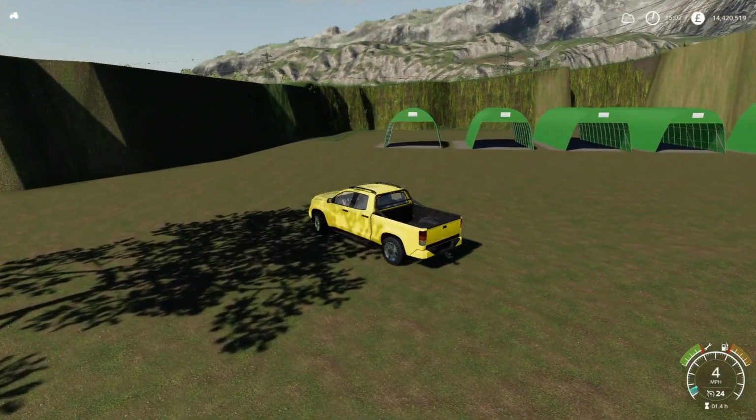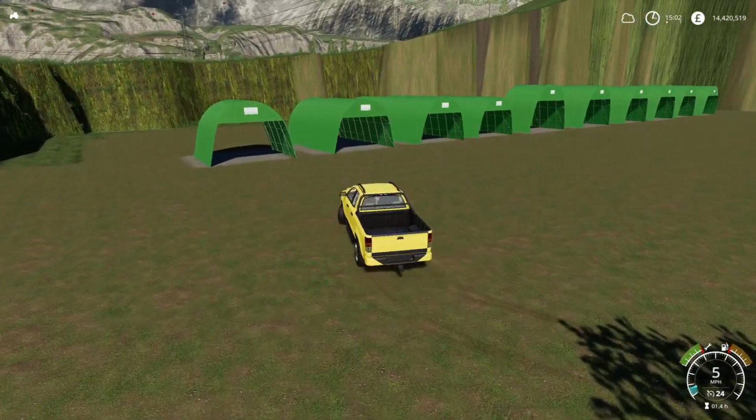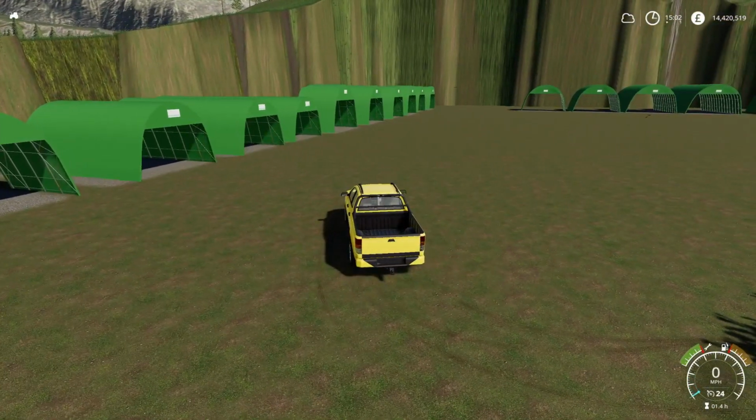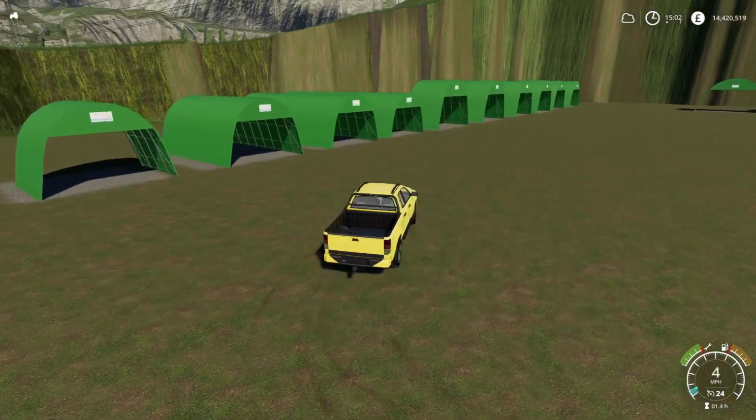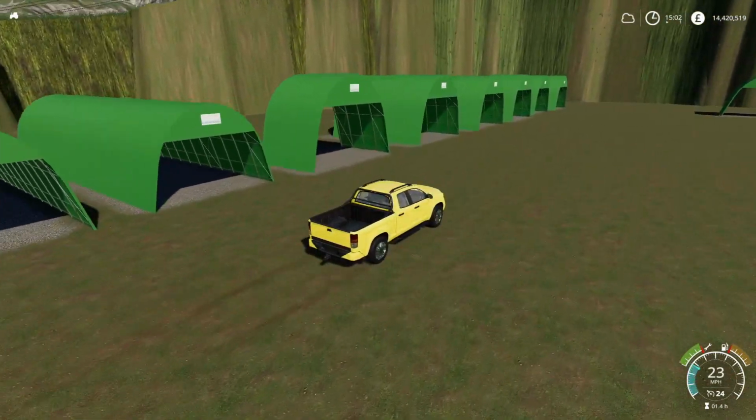So we'll go on to the final mods, which are the Eurotunnel pack. Now they come in lots of different sizes, the width ranging from 6.5 meters up to 12 meters wide, and there is a lot of difference on the price, but all in all they're a nice little storage.